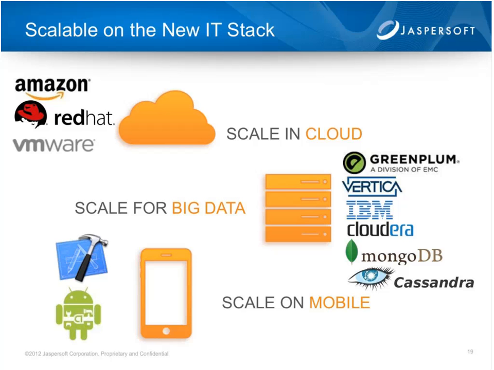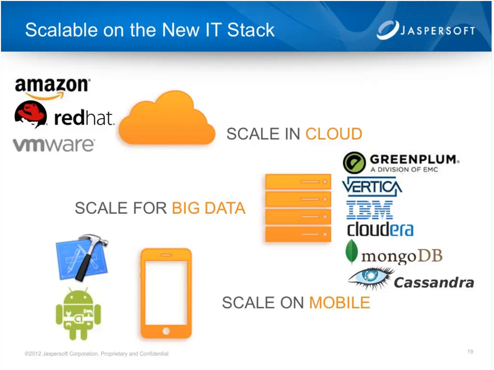And then on the big data front, we have a lot of partnerships, both in the traditional sort of analytic databases like Greenplum or Vertica, HP's Vertica, as well as supporting the major distributions of Hadoop, like from IBM's BigInsights or Cloudera's distribution, as well as the new flavors of database, so-called NoSQL databases like Mongo and Cassandra.